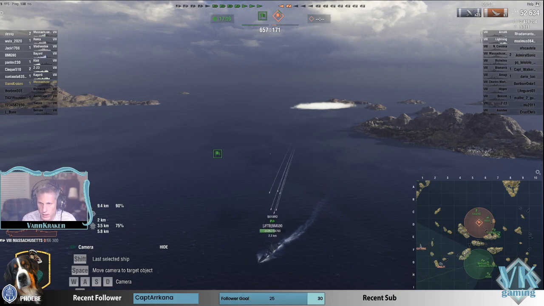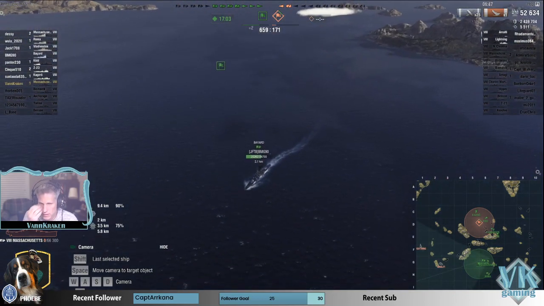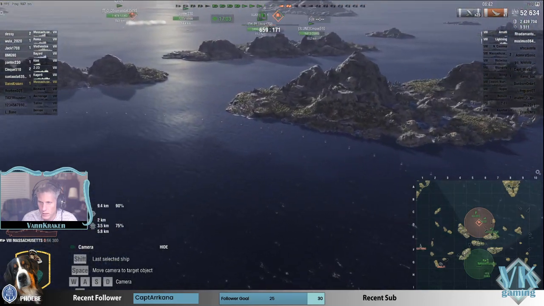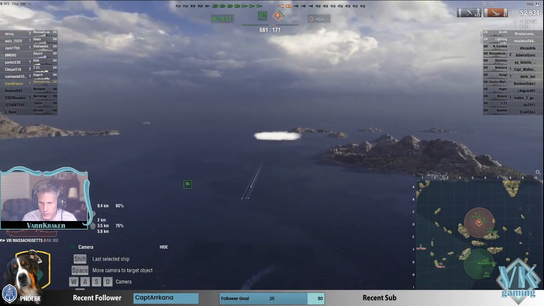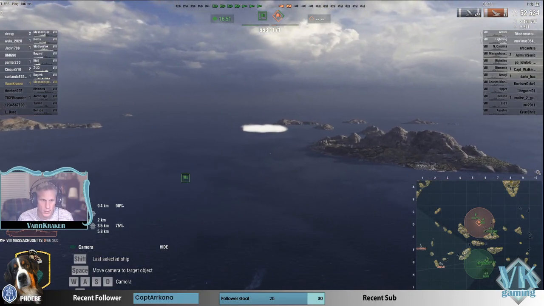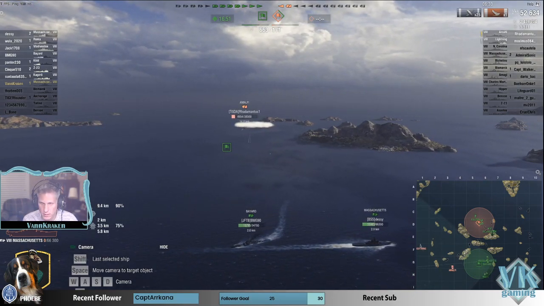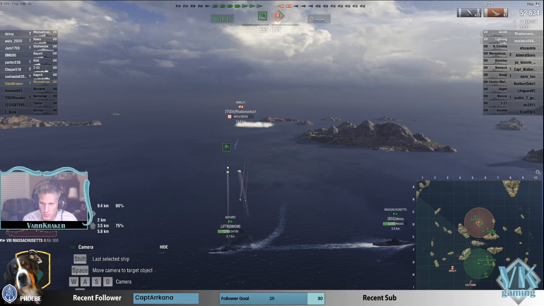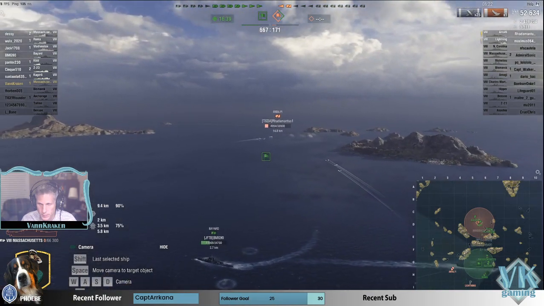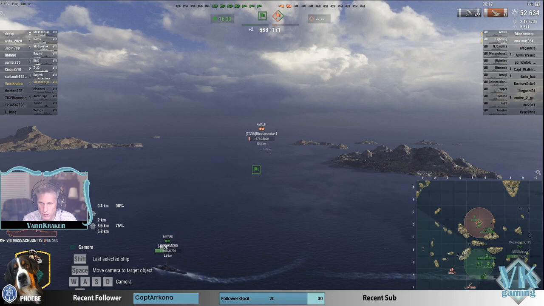All right, so the Bayard is taking fire from the Lightning, which is smoked up here. And the Lightning is a British destroyer with good guns, as well as decent torpedoes, so Lightning and Cossack are two good higher tier British destroyers when you get to that level. And there's the, maybe it was the Amalfi that was smoked up. Ah, it was the Amalfi. The Lightning is closer. We are capping their base, so hopefully this will be over relatively soon.